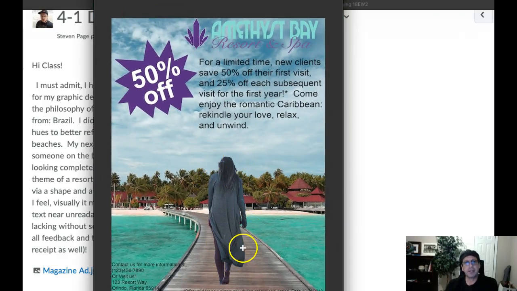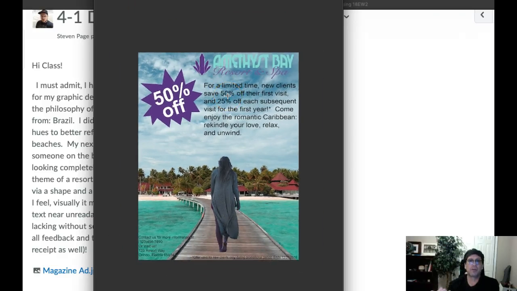It shouldn't be too terribly difficult to find a different image of someone walking on this pier. It might even be a better idea to find an image of somebody walking towards us as opposed to away from us, because the back turned on the audience, as it were, seems a little bit confining. It's not a real welcoming ad because her back is to us. Do you see what I'm saying? Does that make sense? If not, let me know. I'll see if I can clarify that. But it's not as warm and inviting as it would be if the person on the walkway were facing us. Do you see what I'm saying?